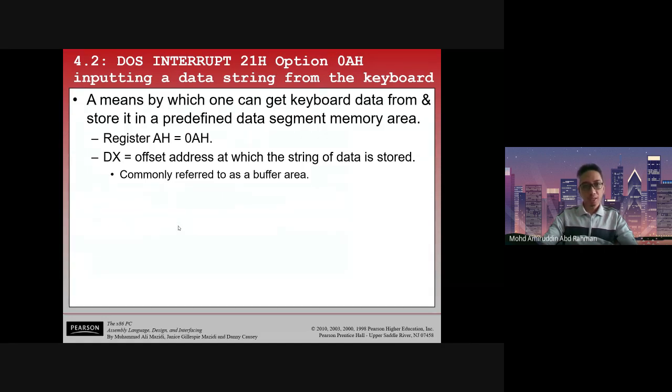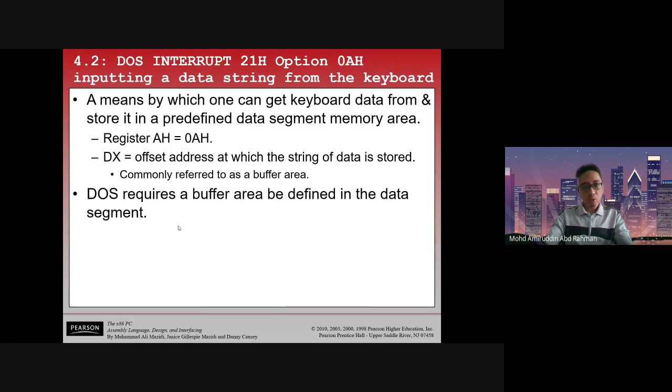So you set 0A ni, you masuk dalam register AH. And then DX is equal to the offset address at which the string of data is stored. So it is commonly referred to as a buffer area. So DX when you equal to the offset address, ini dipanggil as a buffer area.